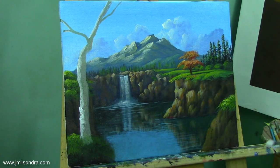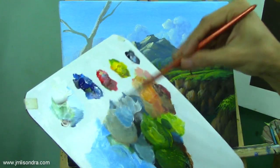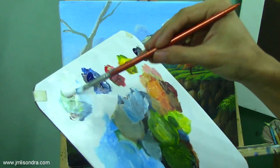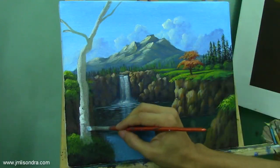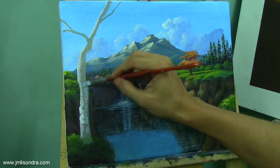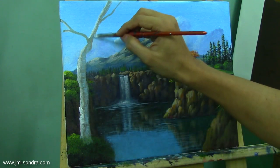Okay. Then let's add some bluish highlights, guys, on the right side, so blue and white and black. Just a little bluish gray. There. And again, guys, just horizontal strokes like this. Yeah. Okay.